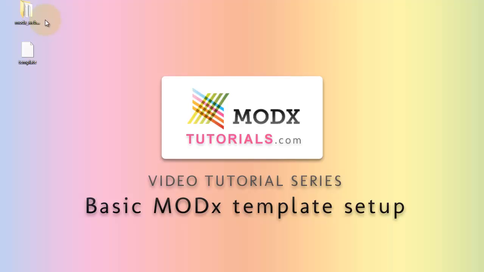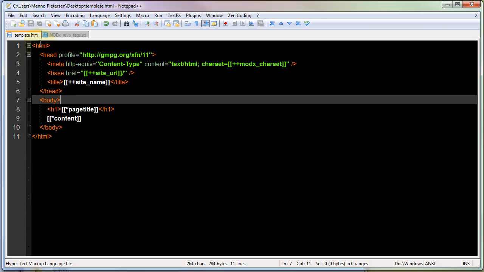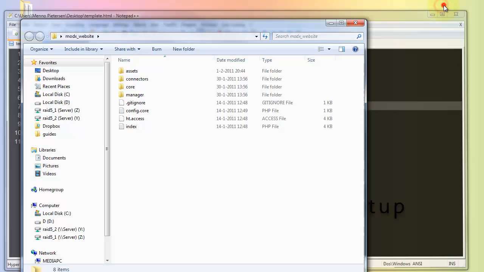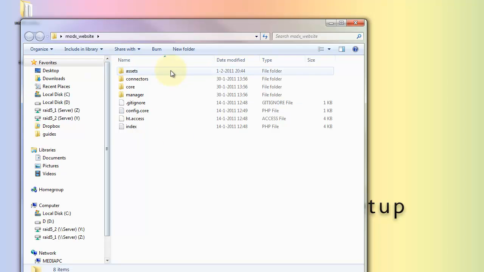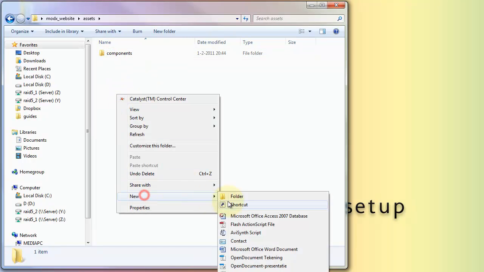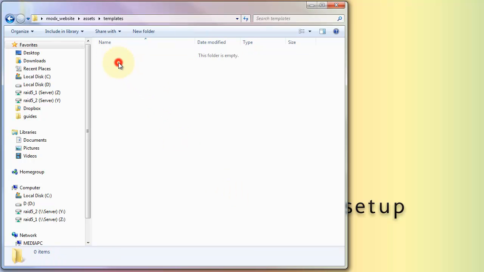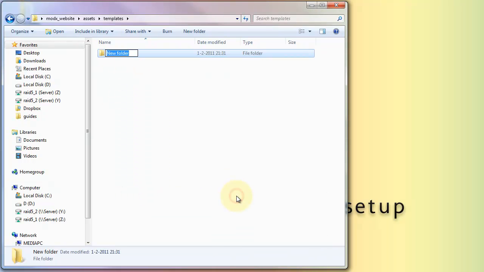But if we go to our folder, in my case, I've called a template MODx. We haven't even created a template. We just have copy and pasted this file. So let's create a template. I like to put my templates, this is the root of our website, into the folder. Let's move it here, assets, and I'd like to create a new folder called templates. And in this template, I will create a folder called my template.